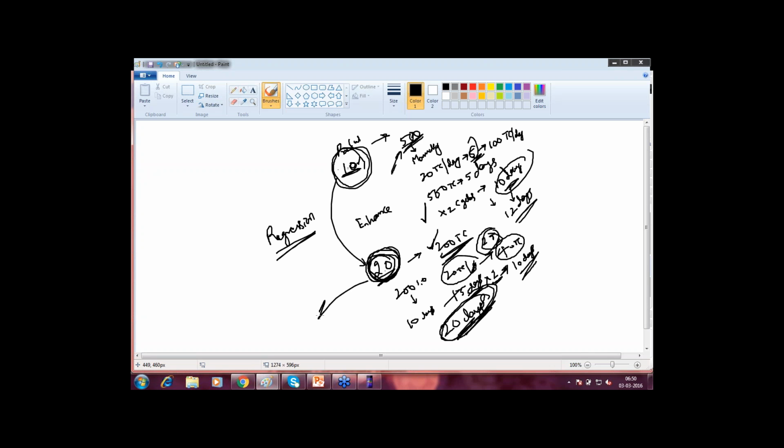And this story continues again when you go to the next, 3.0. Suppose you got another 3.0 after 3 months. Same story, new test cases, let's say 200, old you have to run 300 because out of 500 plus 200, 700, let's say you have to run 300. So total test cases you have to run is 500. Again, you would ask for another 20 to 25 days of manual testing.